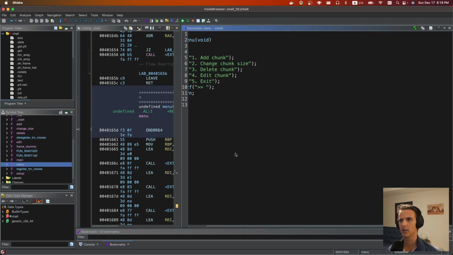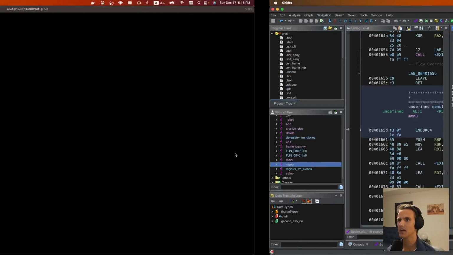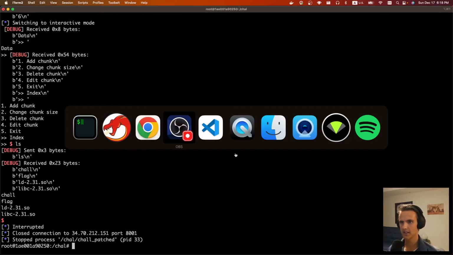And so we're going to create a chunk, and we're just going to do a printf sort of exploit where we leak a bunch of values. From there, we're going to get a leak to libc. And then from there, we're going to edit that chunk again. Instead of having the free go to printf, it's going to go to system. So then we create another chunk, and we have it filled with /bin/sh. And when we free it, it'll do system /bin/sh. So really not too bad of a challenge.